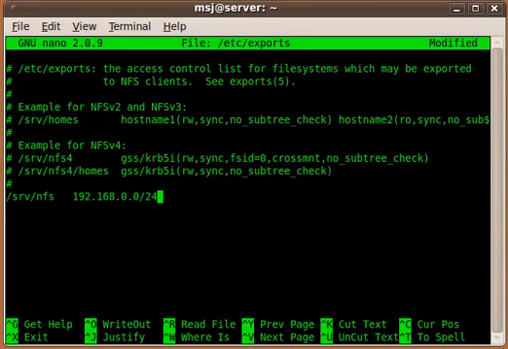It's a 24-bit subnet. And then we specify what kind of access we give, and in this case I give read-write access, and make sure it's always in sync, and no_subtree_check, so it won't check further, and close that here.